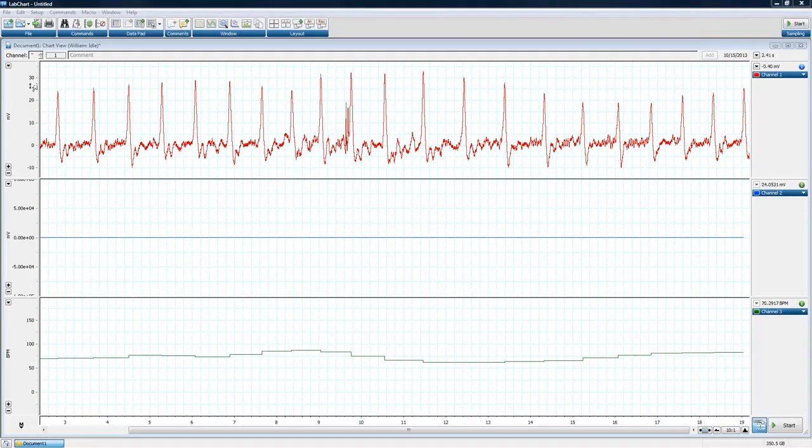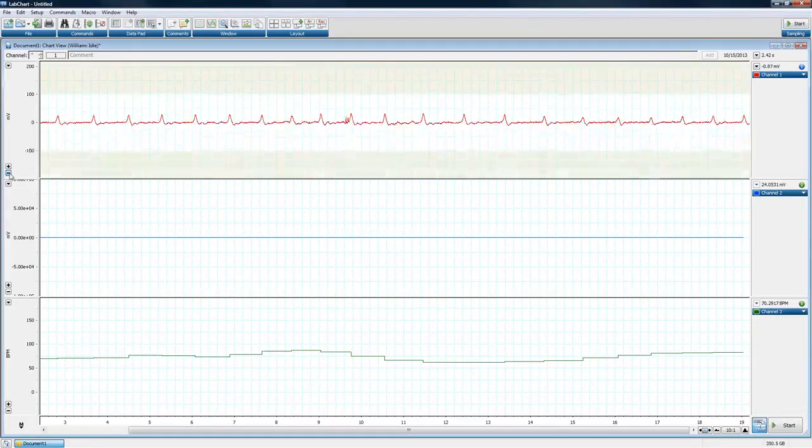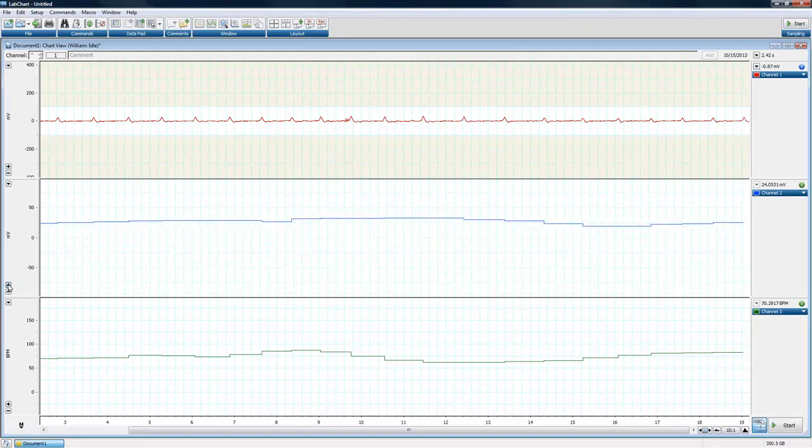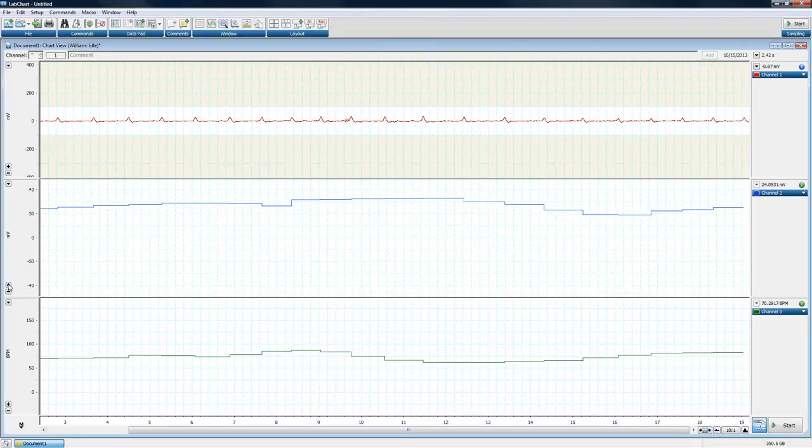The y-axis, of course, is labeled over here on the left in our main channel, and we have two other calculated pieces of data. I just want you to notice that you have the option to zoom in and zoom out. You have the plus and minus buttons on each of your channels. So you can zoom out clicking the minus button. You can zoom in using the plus button here in channel 2. Okay, so that's a very easy way for you to change the way the axis is represented and how you see the y-axis.